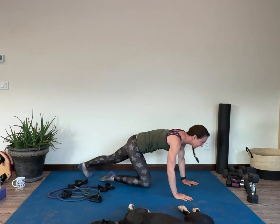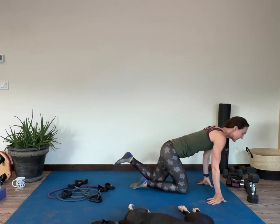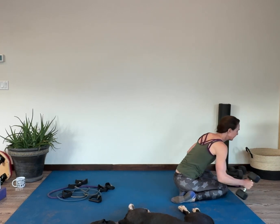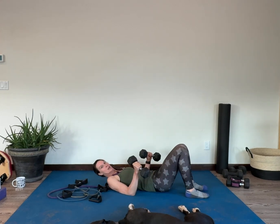Now we're going to take a chest press, but what you could also do is a modification or a different move, is do a push-up. So you choose. This is going to be a heavier weight. I'd say 5 to 10. Now your hand weights are in your hand. You're lying down. Oh, I need to move my dynaband.